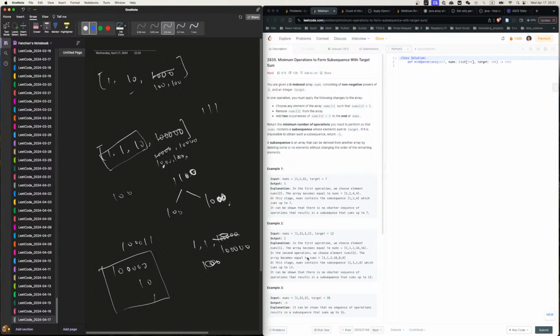Yeah, I think as long as the sum is bigger than the target, we can always find a way. Because in the worst case scenario, we can always bring everything back down to 1, and then you can just add them together, right? So yeah, the only impossible case is this. That's actually very trivial, right? It's very trivial.